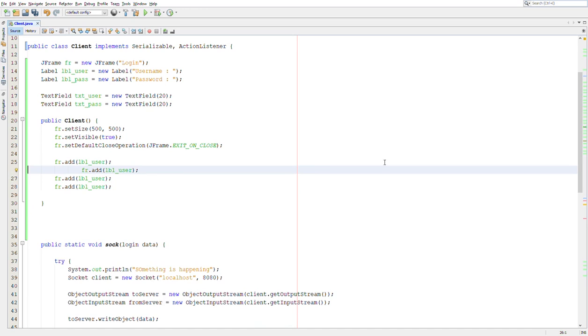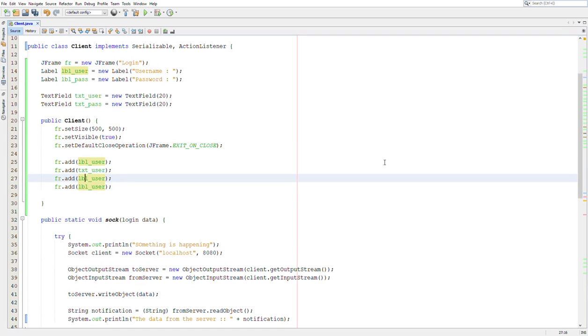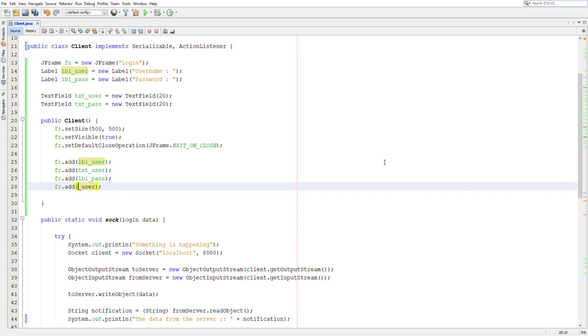I think that should be enough. So in here, I'm going to add not the password, but the txt_user. And here we're going to add the lbl_pass and txt_pass.